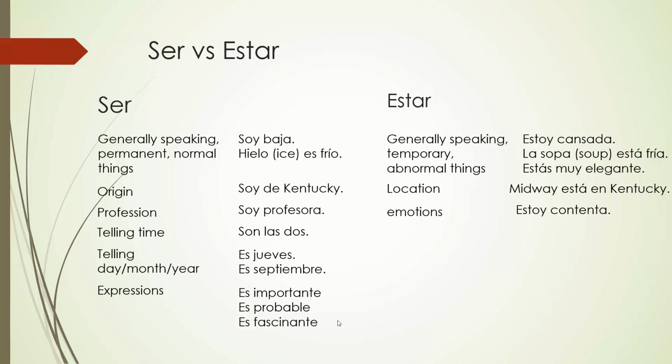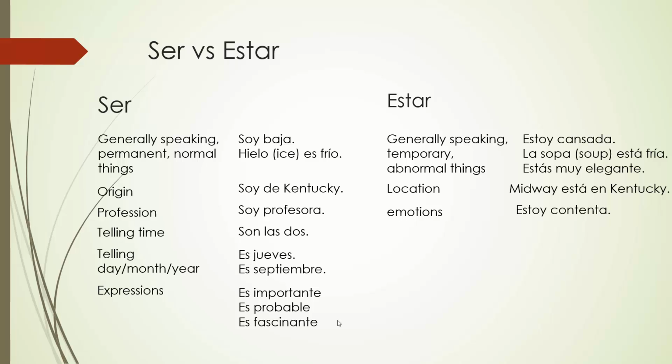Or if you say it in a really friendly way, the implication is, you look especially elegant tonight. Oh, estás muy elegante hoy. You're really elegant today. But if you say it with a nasty tone of voice, oh, estás muy elegante hoy, then that means normally you look like a dog, but today you managed to pull off elegance a little bit. So be really careful with estar and adjectives.